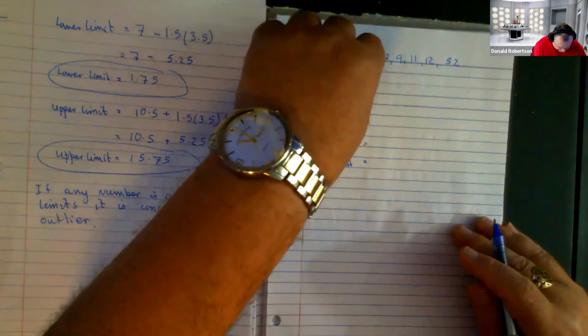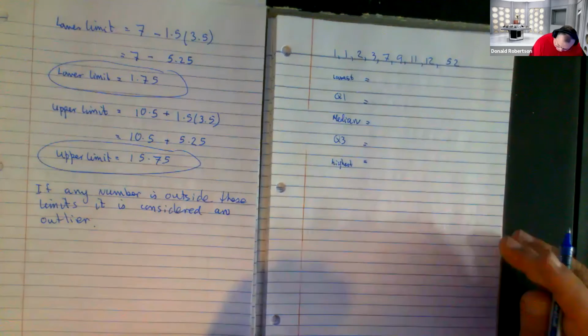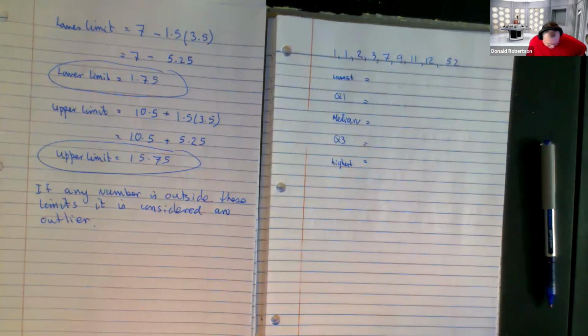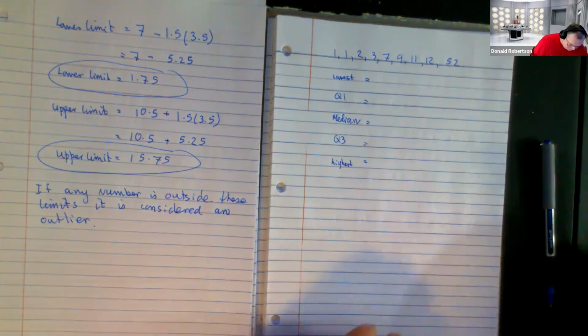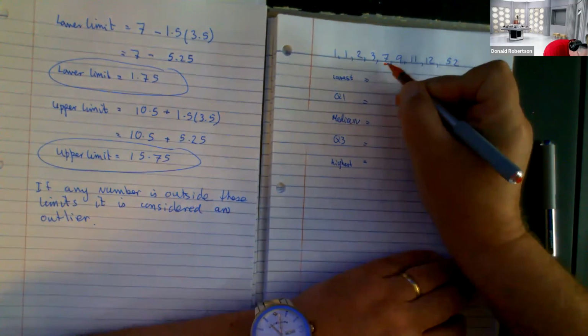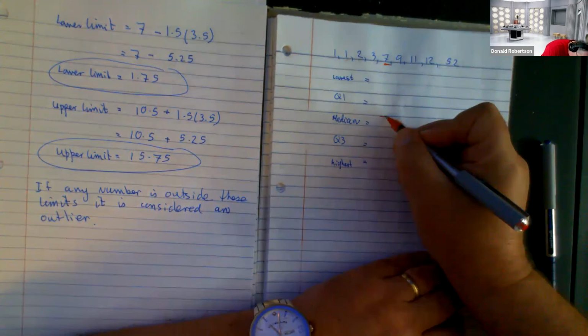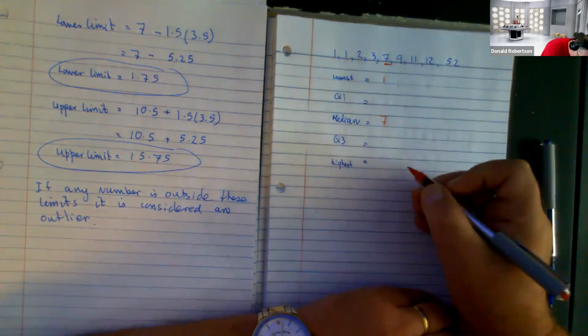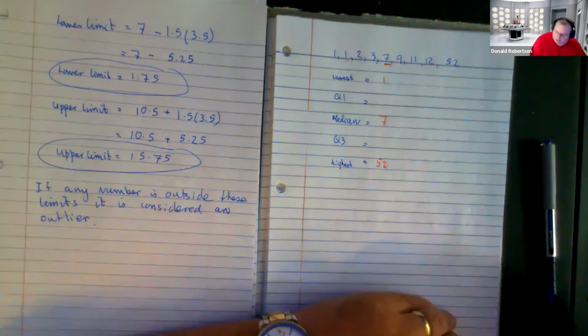Okay, 1, 2, 3, 4, 5, 6, 7, 8, 9. Anybody want to tell me which number is the median? There are 9 numbers there. Which of those numbers is right in the middle? And it's just a single number. Who's in the middle? 7. Yeah. 1, 2, 3, 4, 5. That guy. 1, 2, 3, 4, 5. There you go. 7. The lowest number was 1. The biggest number is 52. So far, so good, right?